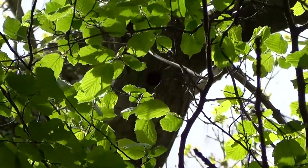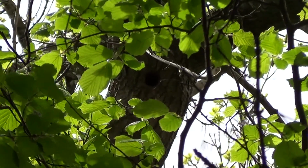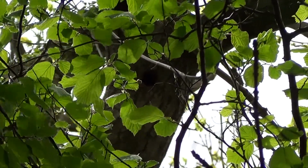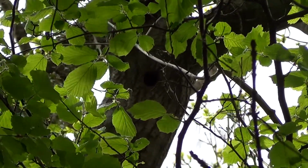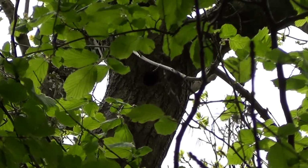We've just got to find the green woodpecker now. Aye, the green woodpecker will be a bit hard. It didn't take long to come back the second time, did it? No, it was back within a minute or something. But you can hear them young up there, they're all quite big.